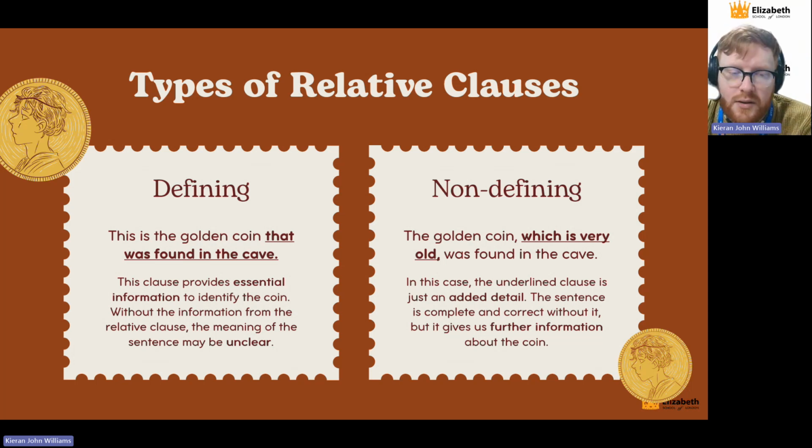We're now going to look at the opposite to this one, which is the non-defining relative clause. This doesn't provide a definition. This provides extra information. Because it is extra information, the sentence still makes sense and still has a logical meaning without it, but we are just adding this in for a little bit of extra flavor. We can begin with: the golden coin was found in the cave. We can say: the golden coin, which is very old, was found in the cave. The sentence still has logic without the relative clause. It makes sense without it, but it just adds a little bit of extra detail. So the first one, the defining one, is absolutely necessary. The non-defining one is not necessary, but it just adds some extra stuff.